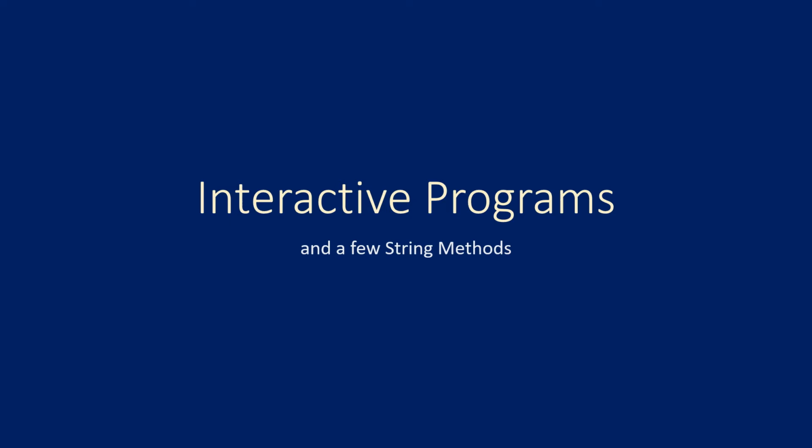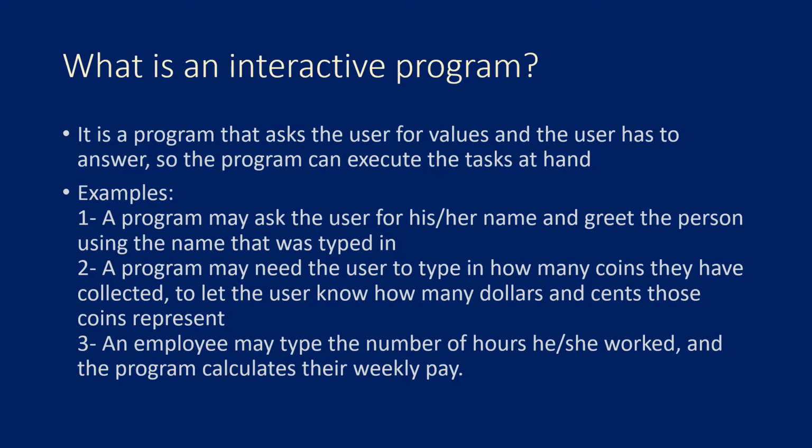In this short video, we are going to discuss interactive programs and how to work with strings rather than with numbers. What is an interactive program? Well, it is a program that asks the user for values, and then the user has to answer so the program can execute the tasks the program needs to do.